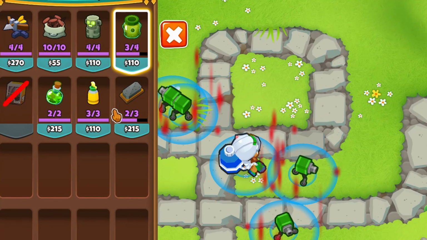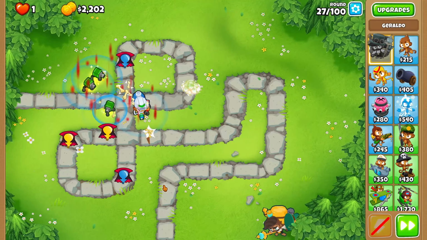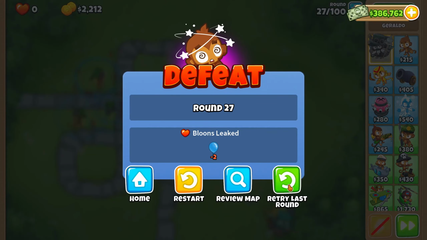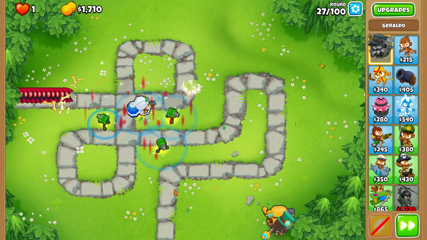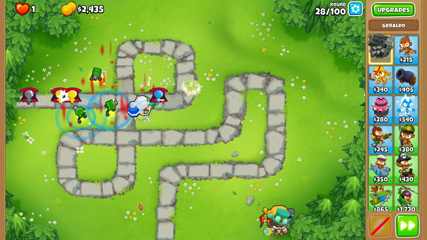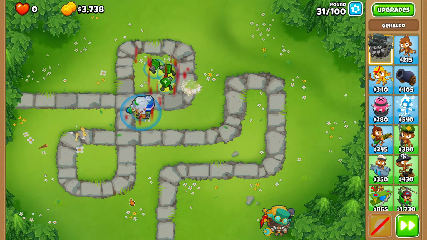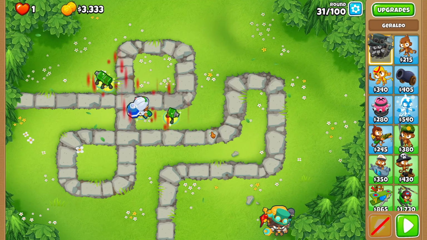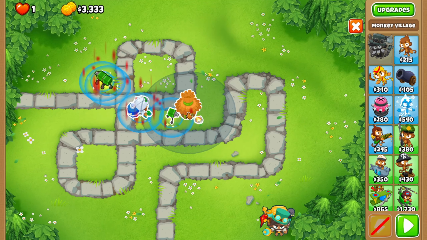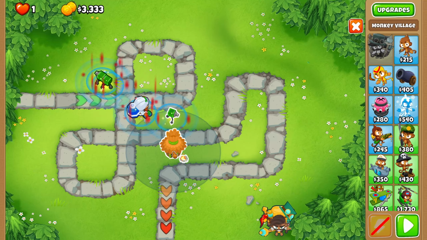Pickles, Sharpening Stone. Hopefully that'll be enough. Oh, you've got to be kidding me. You've got to be kidding me. Okay, let's try that again. Unlucky. I think it's probably time I invested in Jungle Drums. But I want it as far away from the engineer as possible. Okay, how about let's place it here?